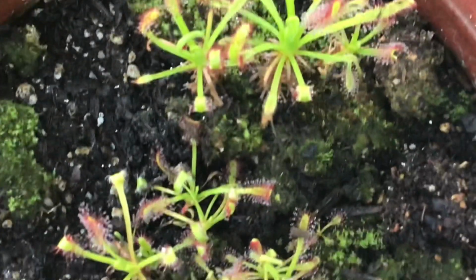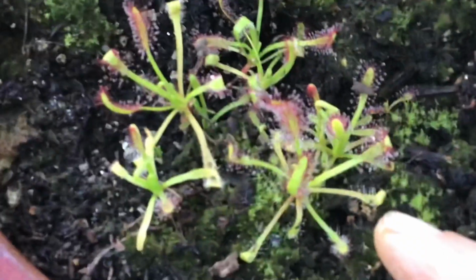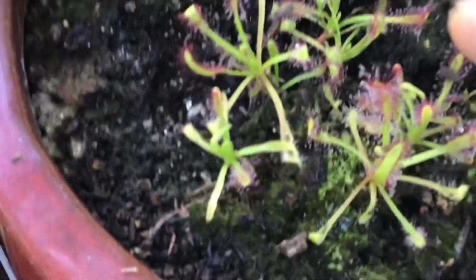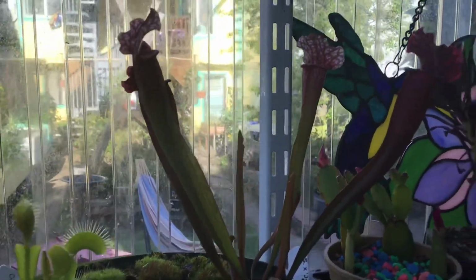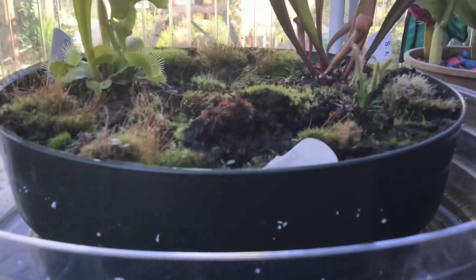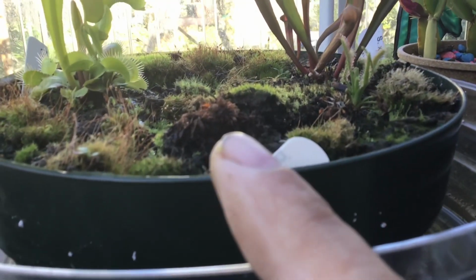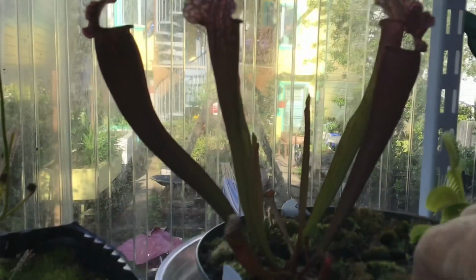The other sundew was here. I ripped it out, and then wherever I ripped it out from, all these babies shot up. Now, this one was old, but it was a baby, and I've already given some away. These are pitcher plants. So I bought a bog from California Carnivores that contained these pitcher plants, the Venus fly trap, and the sundew that was like little spoons.